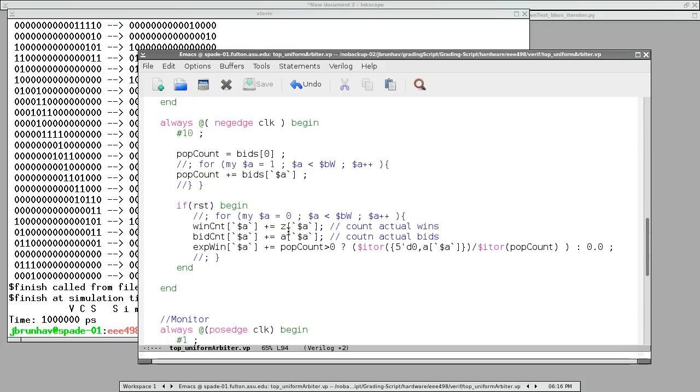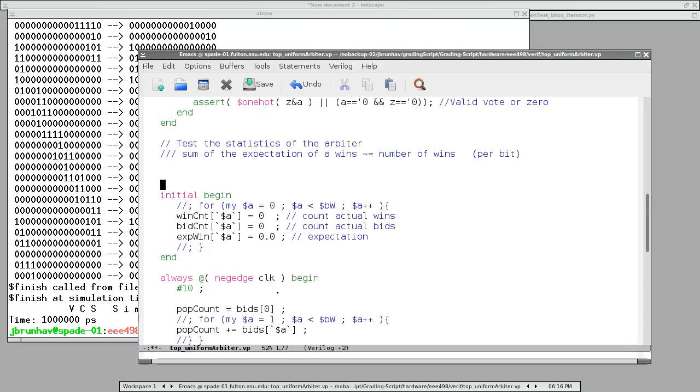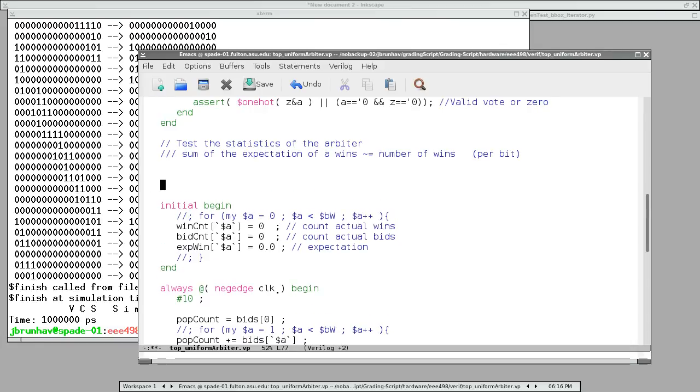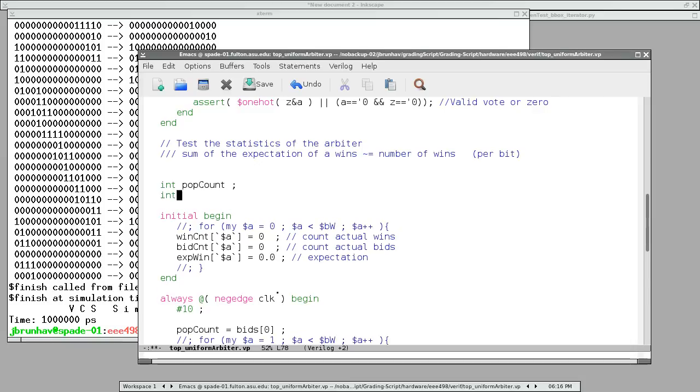All right. So let's make sure that we're good. Okay, so I think that is those guys. Then we need to declare some signals. I think we have pop count as an integer.